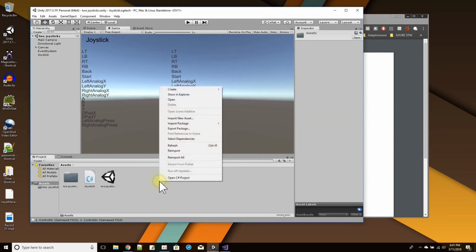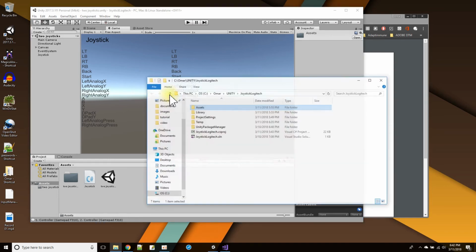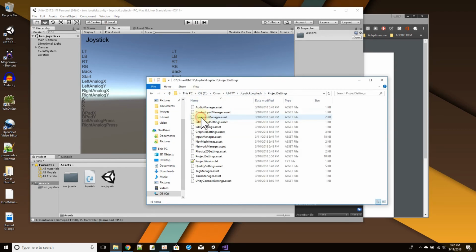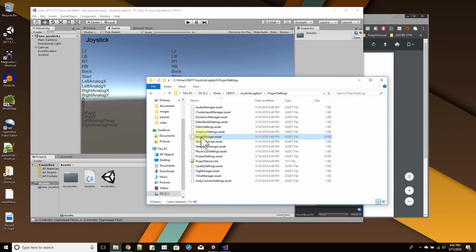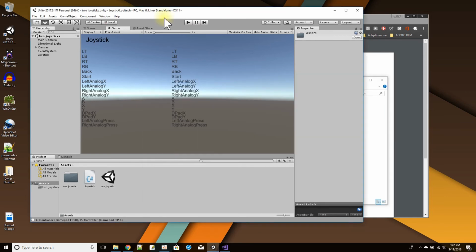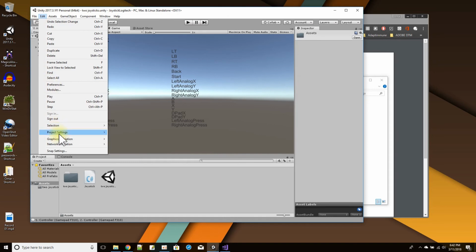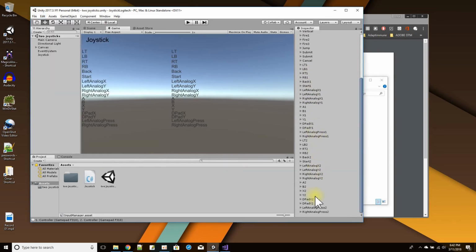So you have to know the trick that in Unity, those settings are in your project in a folder called Project Settings. There's a file called Input Manager. And this file is basically a text file with all the settings from your Input Manager window, textually stored. And the good thing about this is that it can be copied. So all you have to do is stop the project, take a copy, and drag and drop it over here to overwrite the default project's input manager file. Then you restart Unity and you have the settings from a file without having to type them all in.